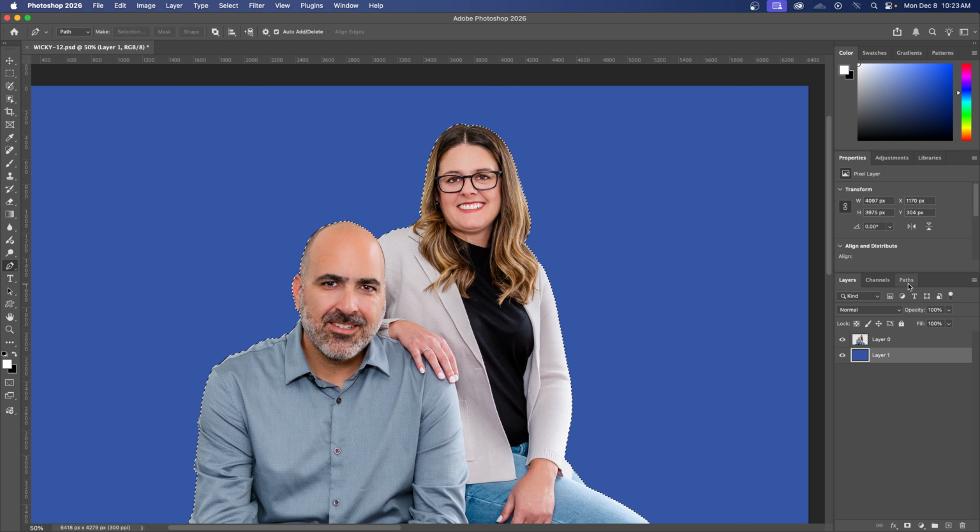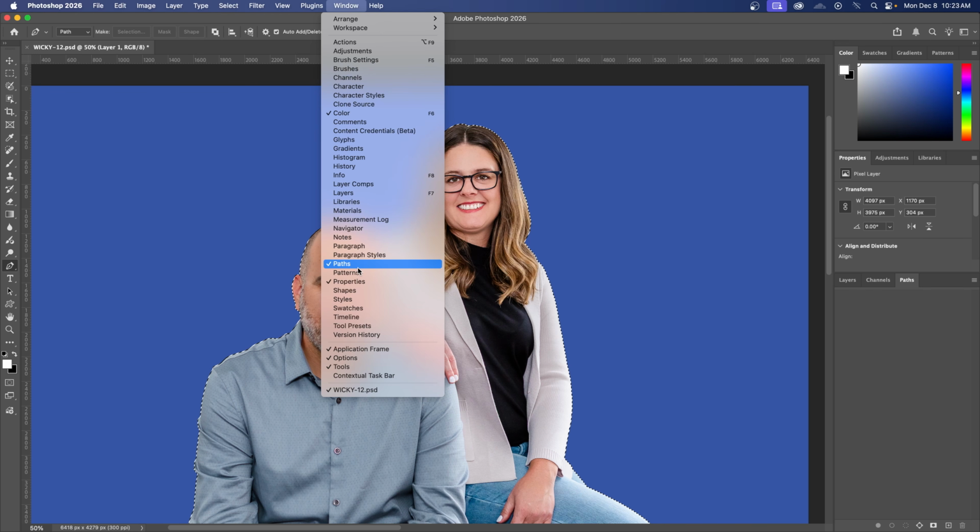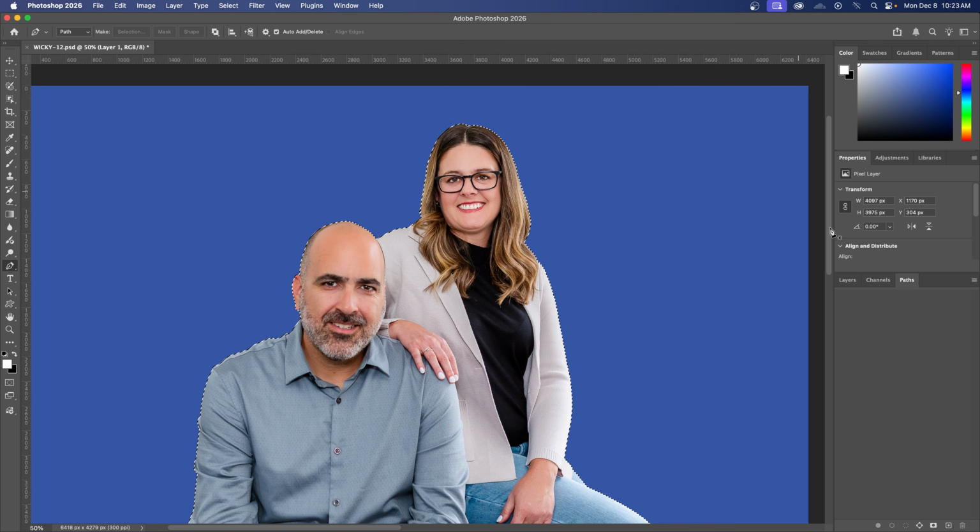So now what you need to do is go underneath your paths panel right here. And if you don't see a panel called paths, that's underneath window, you're going to want to make sure you have paths enabled. So when you have that enabled, you should see this little tiny drop down box right here. It's a little hamburger menu. Go ahead and click that. And this button right here says make work path. So we need to make sure we can convert that selection into a working path.